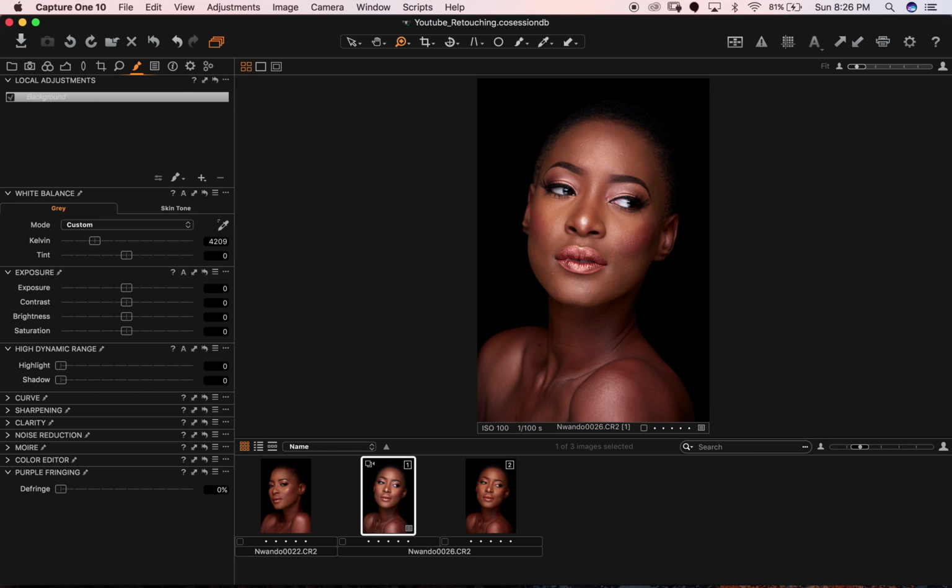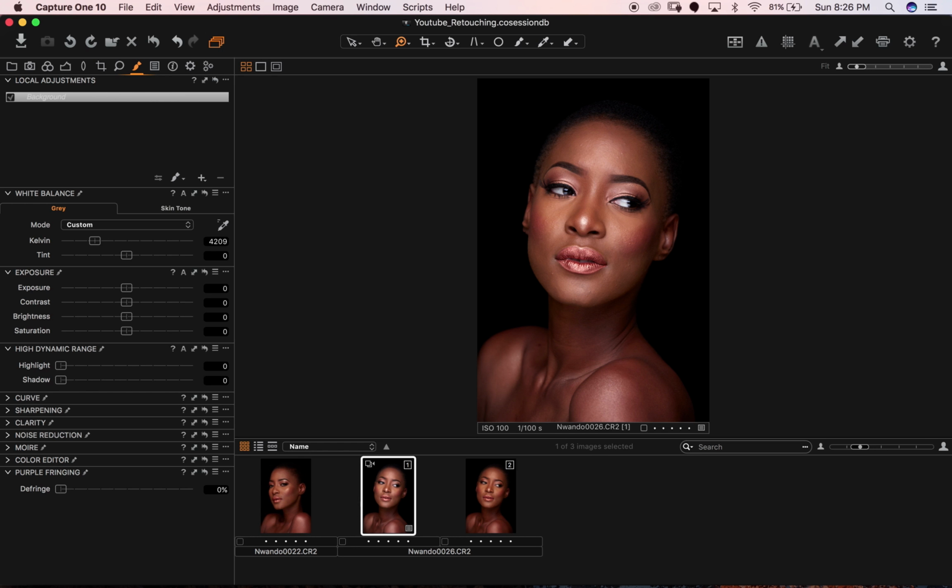Now, the awesome thing about Capture One that I like is how you can actually create layers like you do in Photoshop and mask them out. I know you can do the same in Lightroom, but I like the way it works in Capture One better. It's all about preferences. This is what I like. So you might like Lightroom, and Lightroom might work for you, and that's perfect. That's really great. I used Lightroom for years, so whatever works for you is fine.